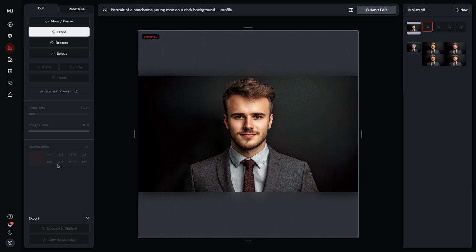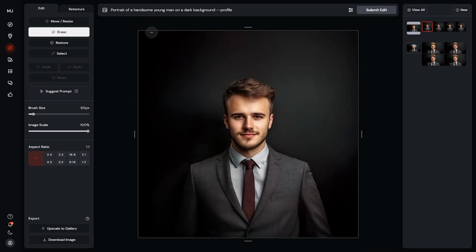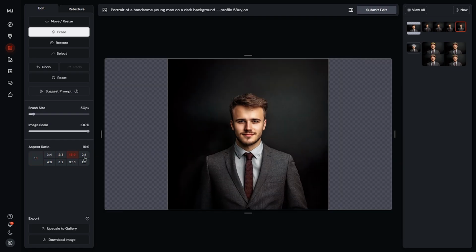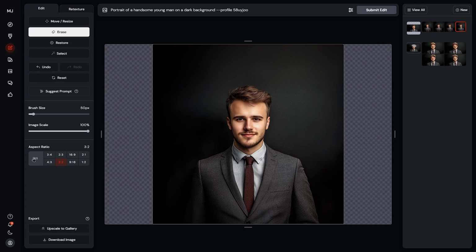Now it's starting to generate. We've got almost 50% created. Let's see how it will look. Nice. You can see we've got a different aspect ratio, and the results are very great. Additionally, as you can notice, we can manipulate this aspect ratio and do all of this stuff.